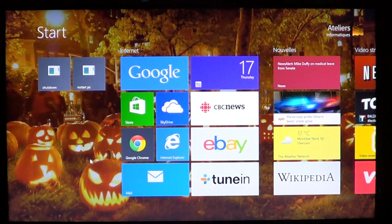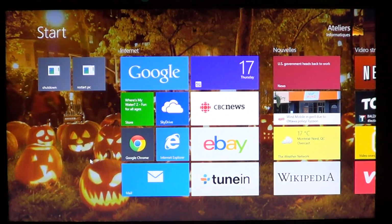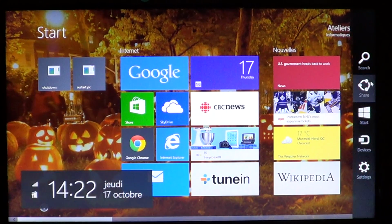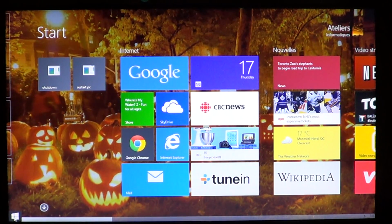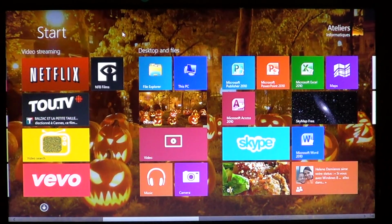And the one thing that I didn't talk about, but at the beginning when you start with Windows 8.1, something that should have been there in Windows 8, you've got these little squares that show up and explain to you where you should go on your screen to get different options. That's really a cool way of explaining how to get the famous Charms bar on the right side, the famous apps on the left side, and your start button here on the bottom. So I think it should have been there.